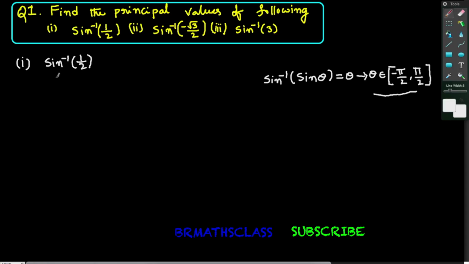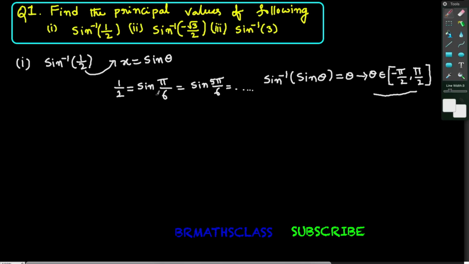You observe this problem. This is sine inverse x. I want to write this x in the form of sine theta, so I can use the formula sine inverse of sine theta equals theta. Here the value is 1 by 2, and I want to write it in terms of sine theta. From the trigonometric table you can directly write that the sine 30 degrees value is 1 by 2. 30 degrees means pi by 6. Sine pi by 6 is 1 by 2. Sine 5 pi by 6 value is also 1 by 2. Like this we will get so many values.